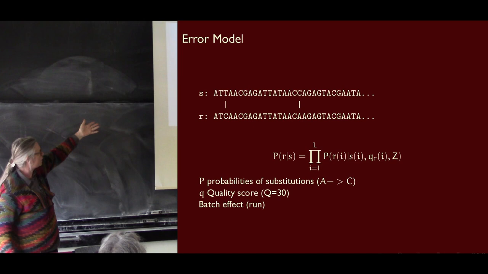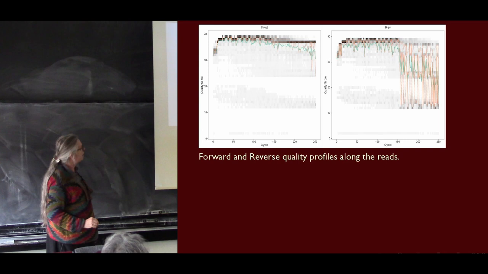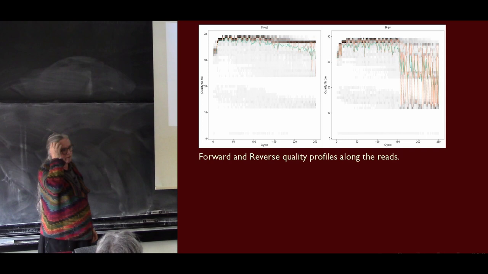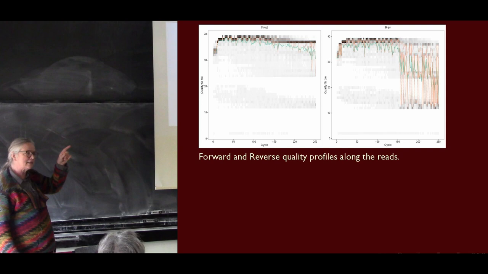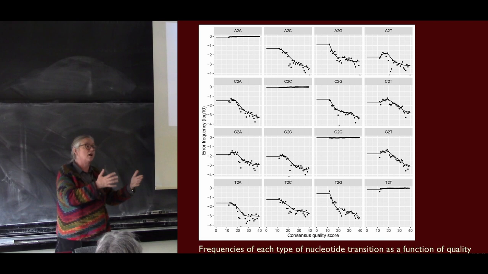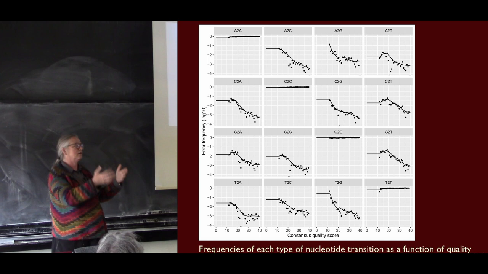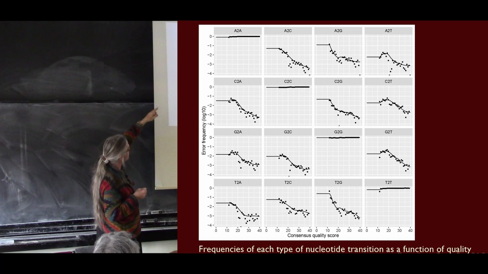And this is just to show you, we have tools for interactively looking at the quality and deciding whether some of the sequences you might even not want to use. The error often degrades towards the end of the sequence. Now, the estimation of the transition or error frequencies is done on the data. The data comes in very large files. We have between hundreds of thousands and millions of reads in a run, and you can learn, in some sense, the transition probabilities as a function of the quality score.